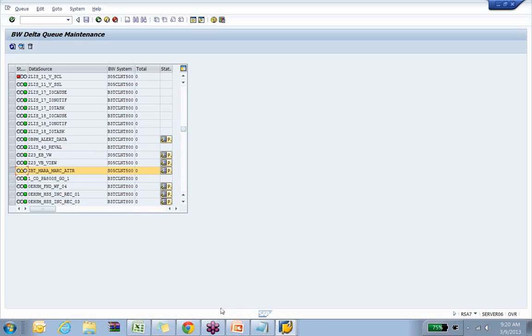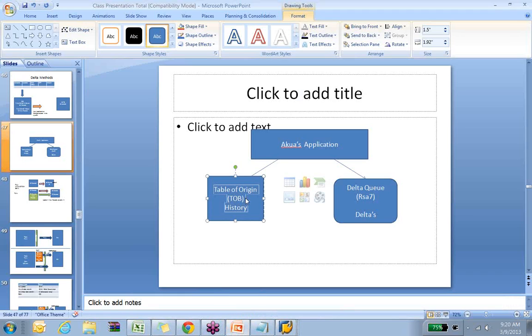Instead of having to go into the underlying table again, which is the table of origin, to pick everything up. Because when you come over here, you are pulling full load. You are pulling everything. So if you have 20 million records over here, it will pull all the 20 million records for you again. But over here, since you only did a change to one record, the true delta would just be one record. So if you pick the changes from RSA7, it will be faster because it will just be one record.